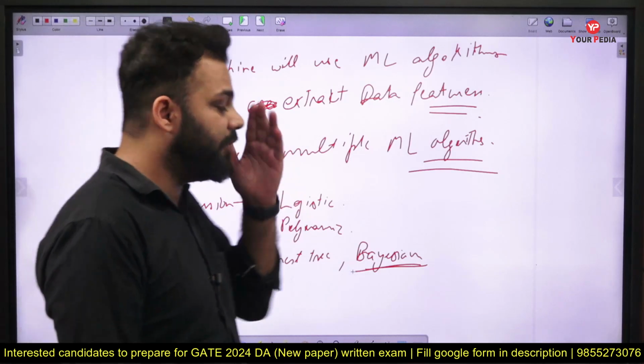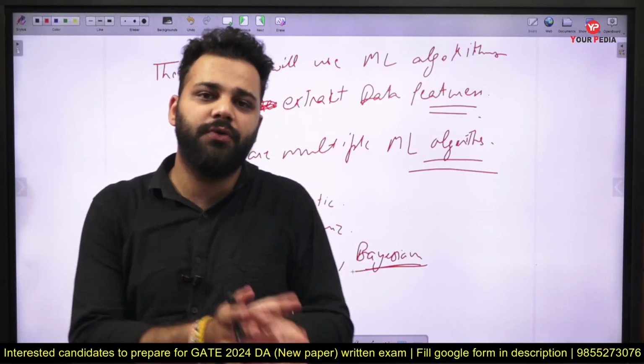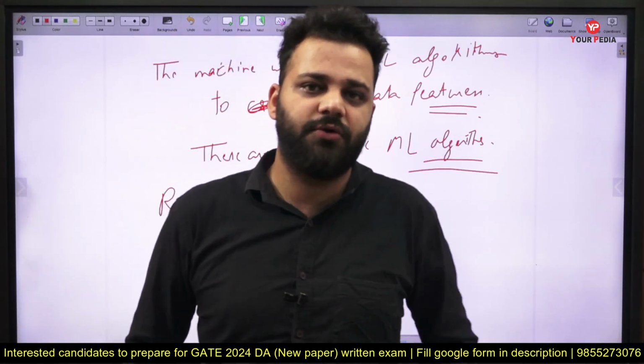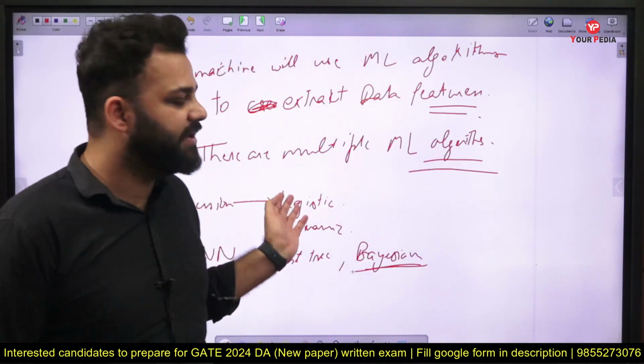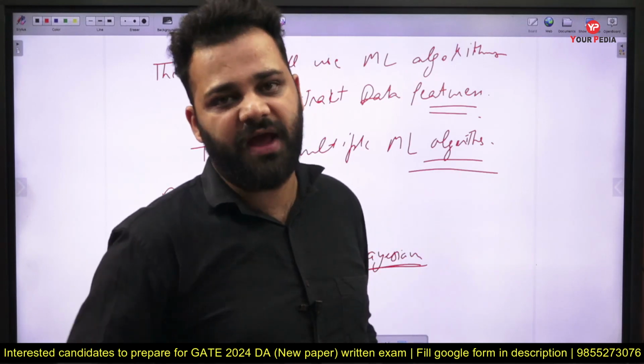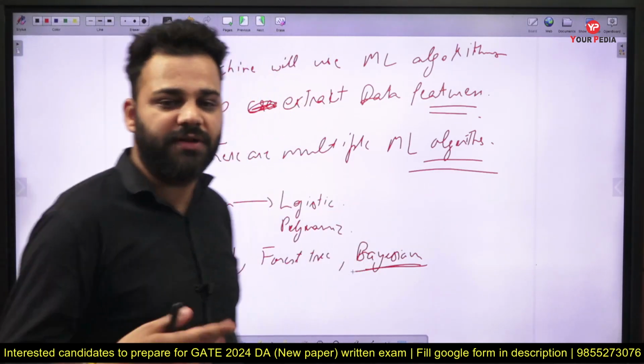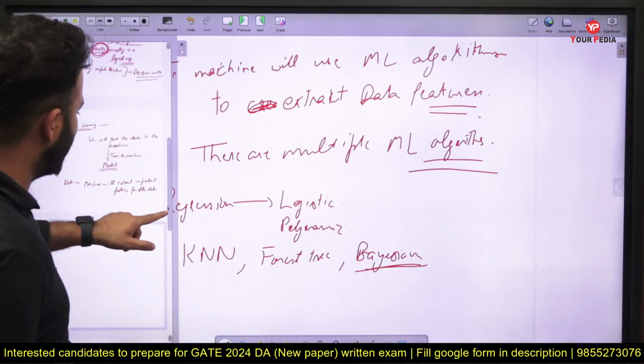So these are some of the models that we will use. On these models, the model will be trained through the data, and then we will test it by giving it some inputs and checking whether the output is correct or not. So this is how a machine learning algorithm works. Now let's see an example also.